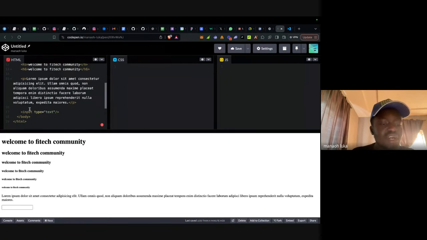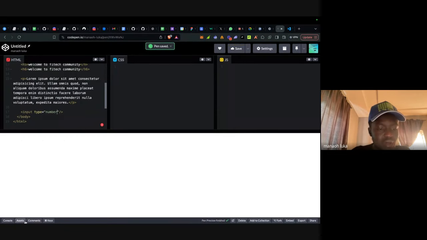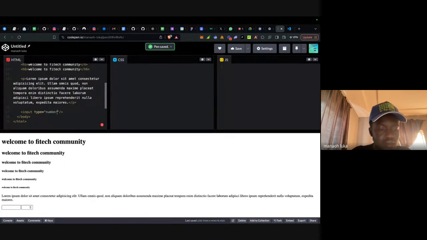But an input box has a type because there can be different input boxes, like text, and then let's say number. So you can set your input box so that it accepts only numbers, right? As you can see, this one doesn't accept text. If I type in text, I'm typing the text now, but it's not going in.